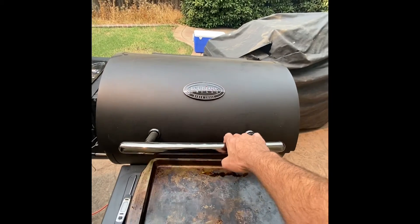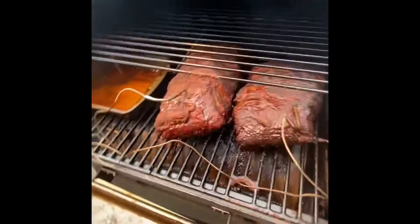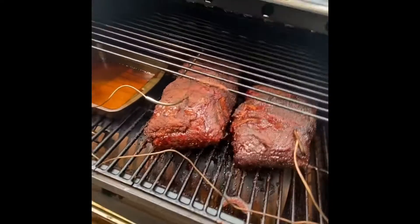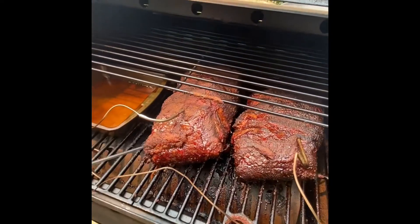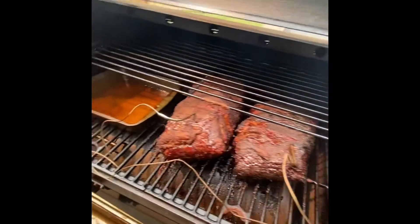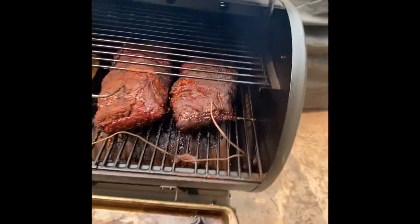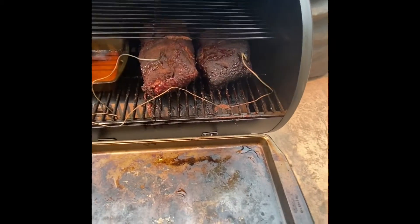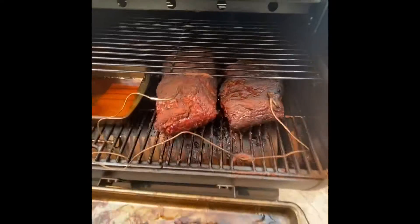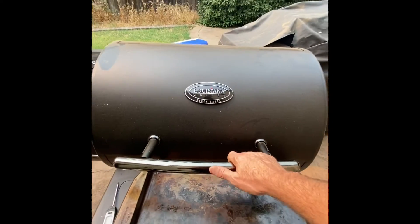These things have been going for like 16 hours. They hit a long stall. They are looking good. This butt is at 168, but that thing just goes right in there like butter. And then the same thing with this one — it's super soft, and that one's at 150, so it's still in the stall. I'm hoping it'll push through; it's been at 150 for like an hour and a half at least. I'm not going to rush them — they'll be done when they're done. I pushed the temp up to 265 to try to push them through the stall.